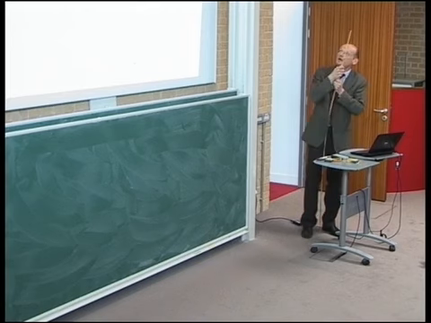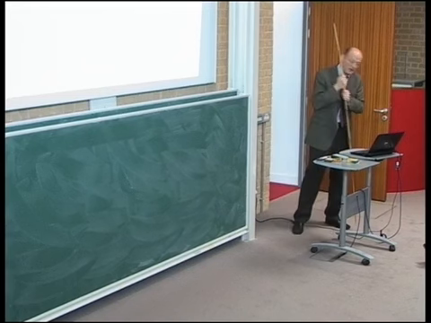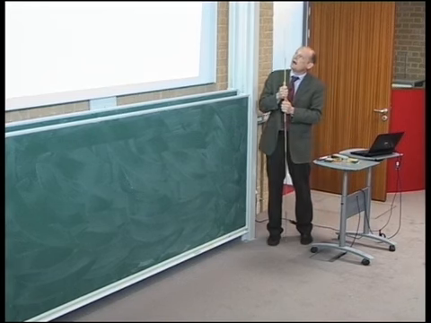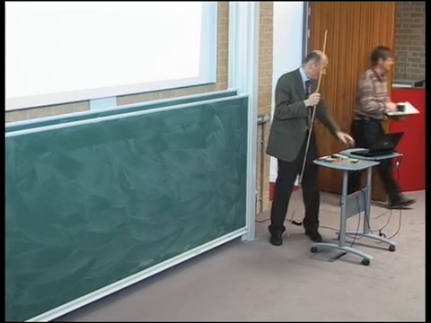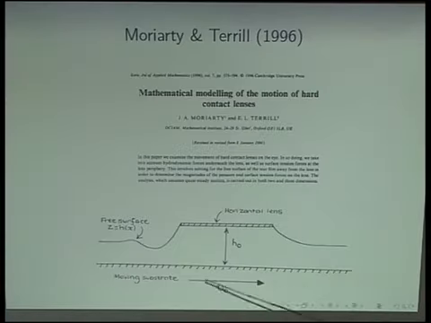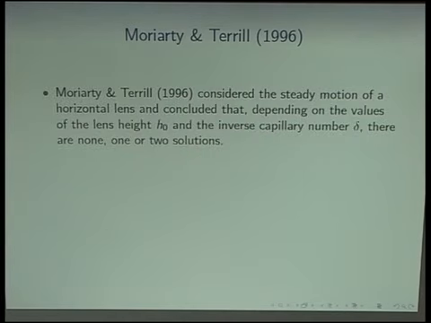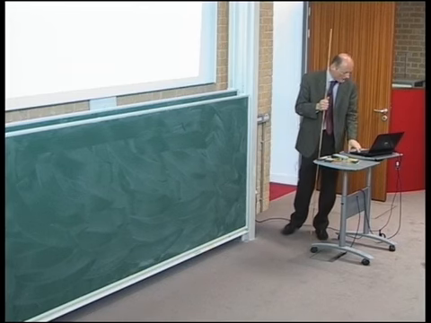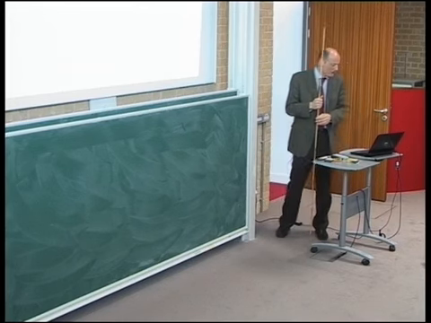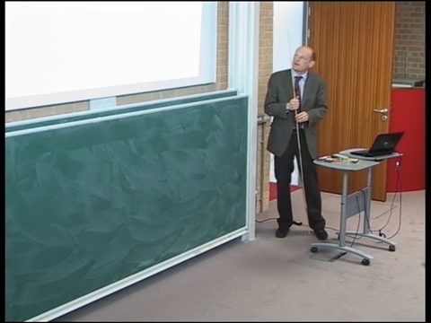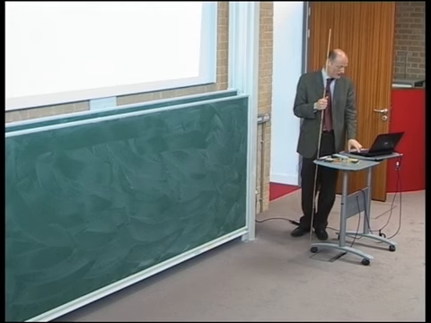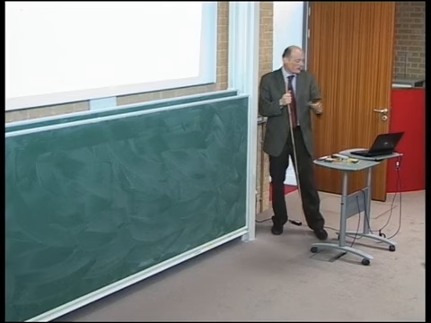Okay, so what did they do? They formulated the problem. I'll do that for you myself in a moment. And there's a couple of parameters. The obvious one here is the height of the lens. And then there's also a capillary number that's effectively a measure of the strength of surface tension. And then depending on the values of those two parameters, they found out that the problem might not have any solutions at all, but it could have as many as 2. Later on, we put in some gravity, and actually that turned out the answer could be as many as 3 solutions. But that's not really the point.